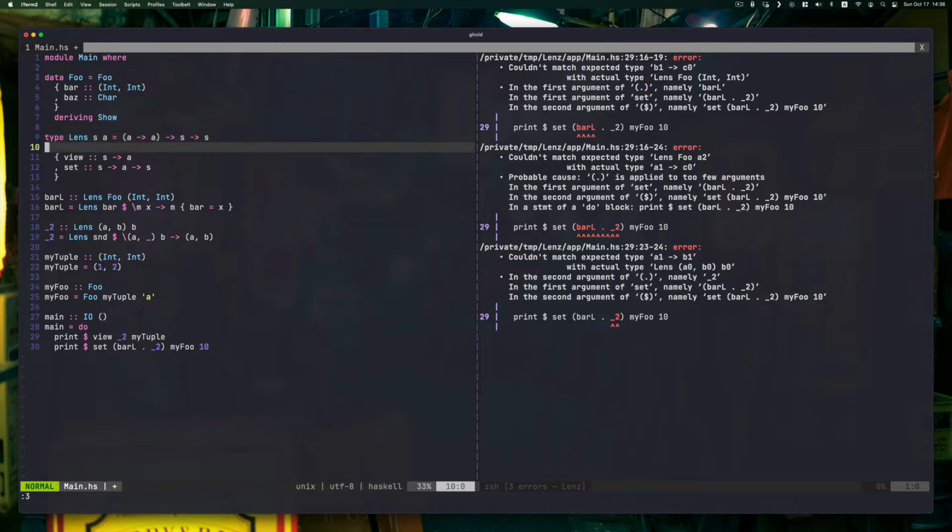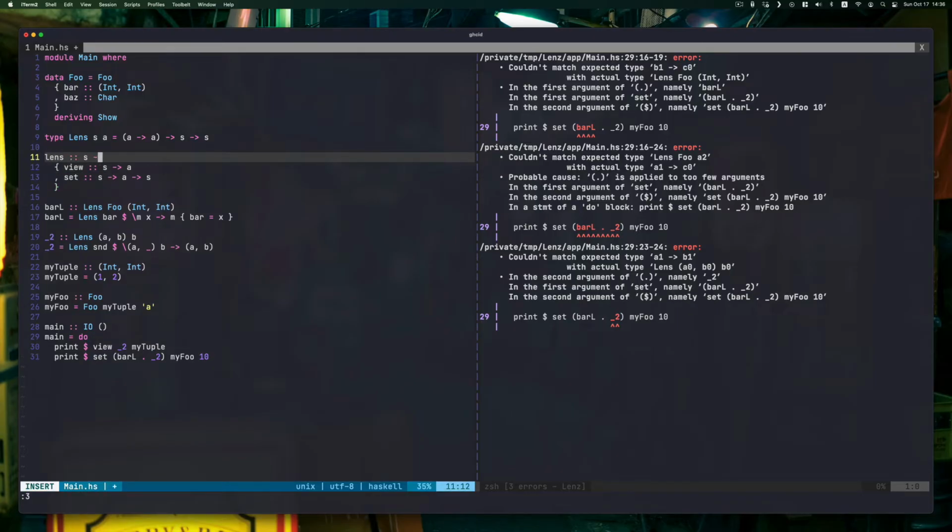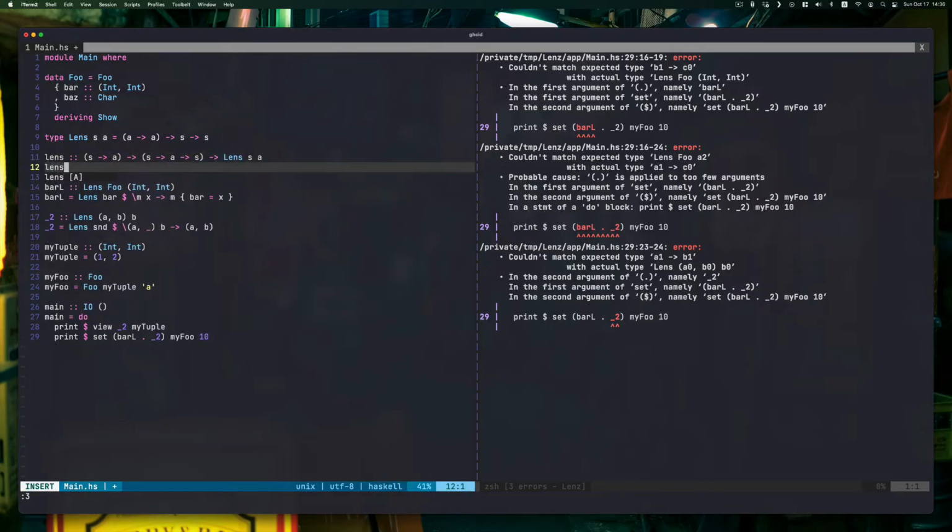Well, if we have this type that's a function, can we create one via our getter and setter functions? Let's write a nice helper that's going to take in our getter and our setter and gives us a lens. And I'm going to name these parameters based on what they take in and what they produce. So we have SA and SAS, but we have two other implicit parameters, and those come from lens. We'll notice that lens is a type alias, so we actually have an AA here and an S.